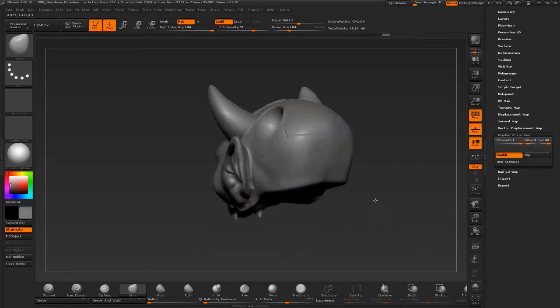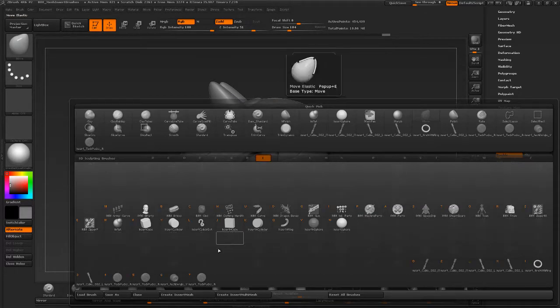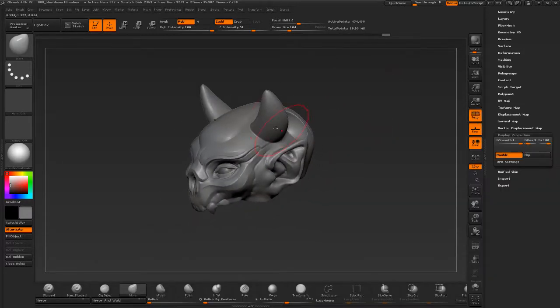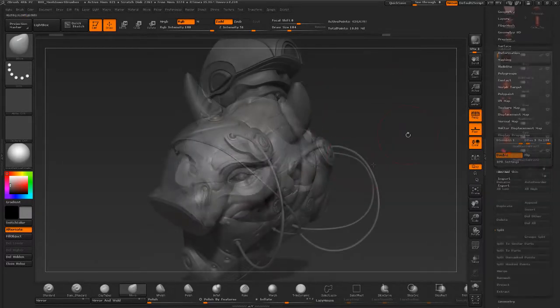It really gives you the ability to use some of the insert brushes just like adding new blocks of clay that are very specific shapes, like cylinders and cubes. And the thing is, it doesn't really matter. You can use any brush that you want, so you can get pretty complex with the shapes that you're inserting into the mesh or cutting away from it.